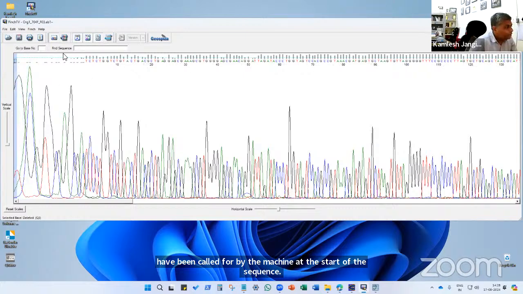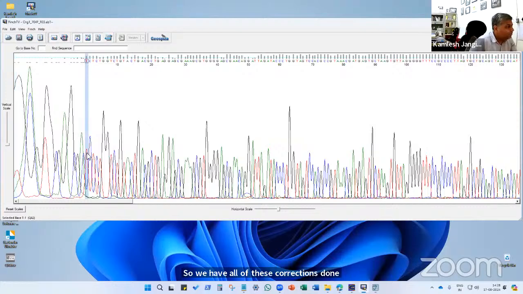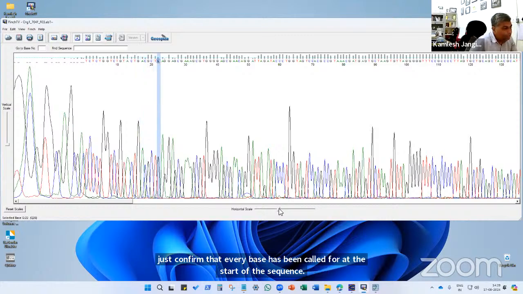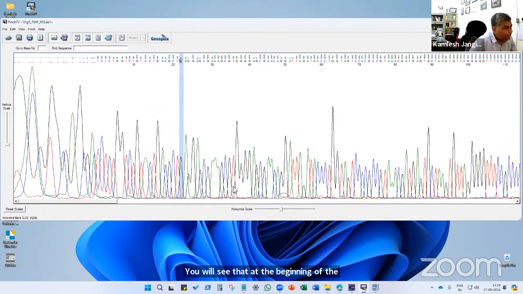All right. So we have all of these corrections done, and we start from this particular T where our base calling is more reliable. Let's just confirm that every base has been called at the start of the sequence. You will see that at the beginning of the sequence, the spacing between peaks is not very accurate. And that is a common behavior if the polymer used in the machine is not a good quality polymer.